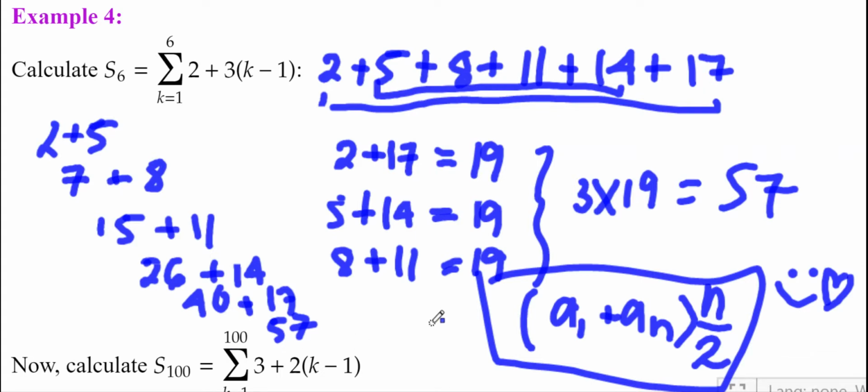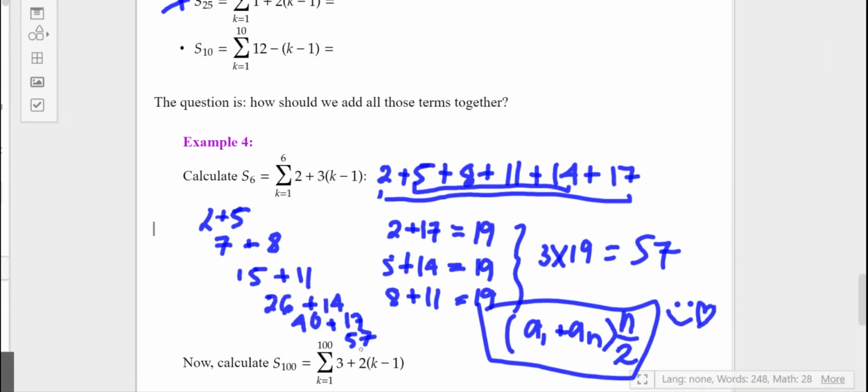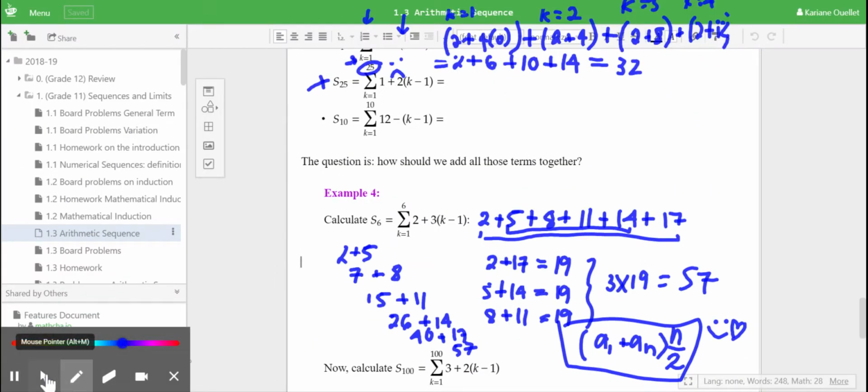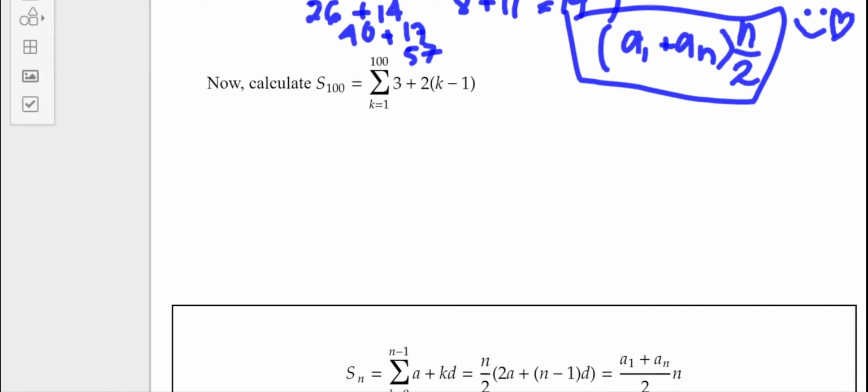That's it. So if we want to calculate S100, like doing this example down here, if I can. And let's check how we're doing on time. 12 minutes. Okay, just 1 minute and we'll do that. And then after that, I'm going to give you the formula, which you can already see actually.